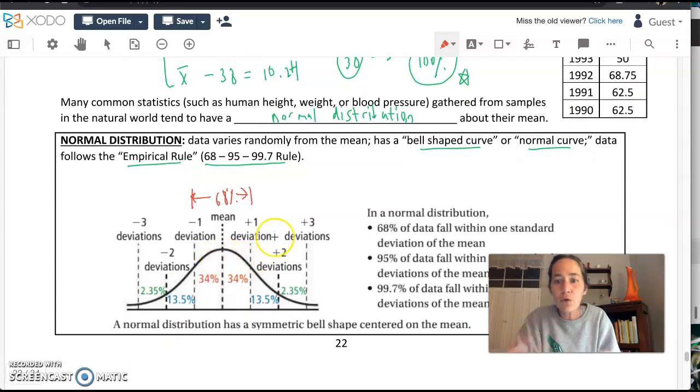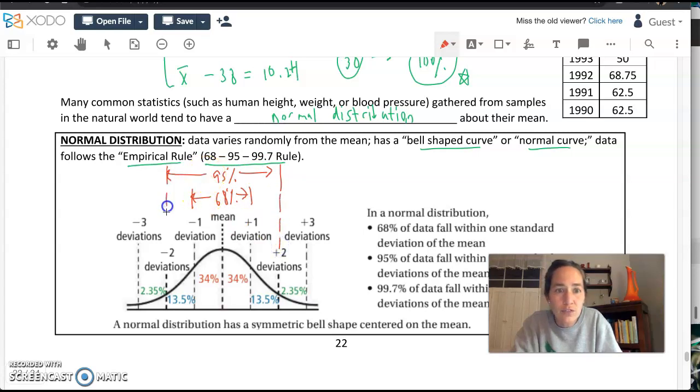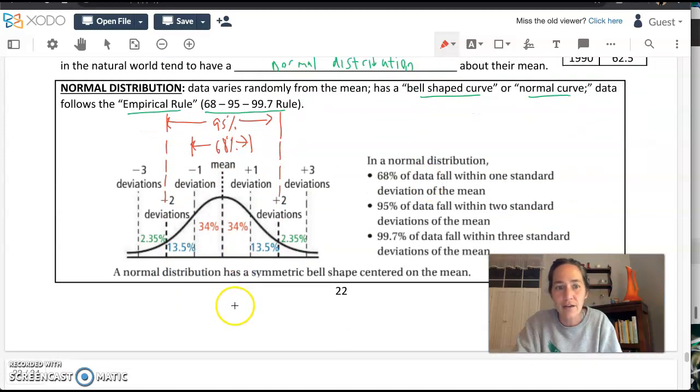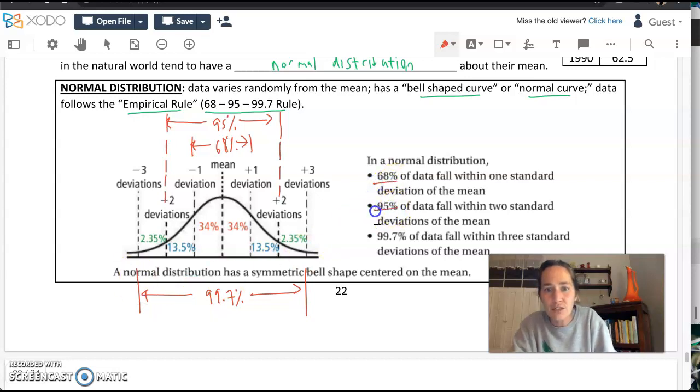Approximation. If you want to go further out from the mean, 2 standard deviations is going to encompass almost everything. 95% of the data in general with normally distributed data falls within 2 standard deviations of the mean. So almost everything. By the time we got to the question about 3 standard deviations above and below, you pretty much said it was all the data. So from 3 above to 3 below, 99.7 statistically percent of the data is going to fall within that range, 99.7. And you see these percentages listed to the side.